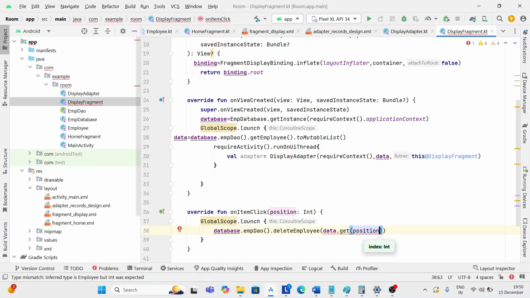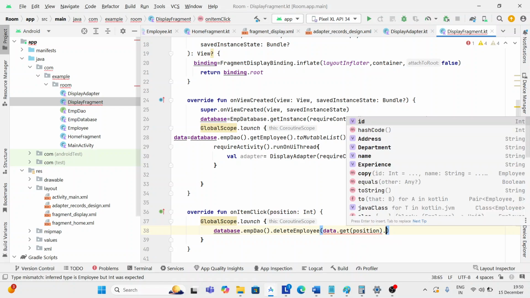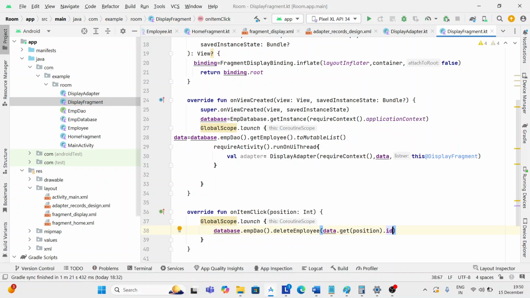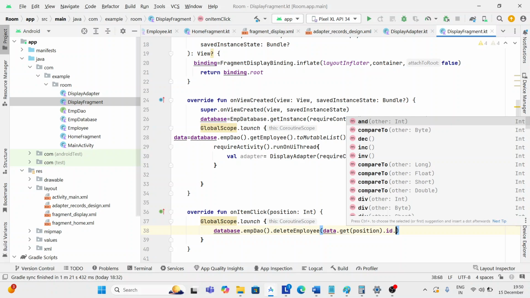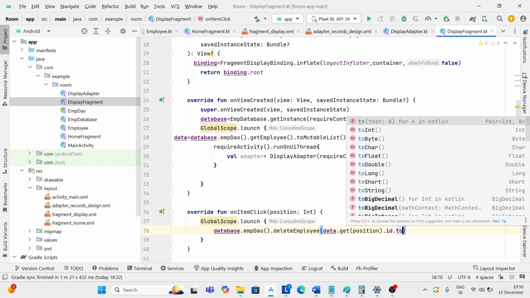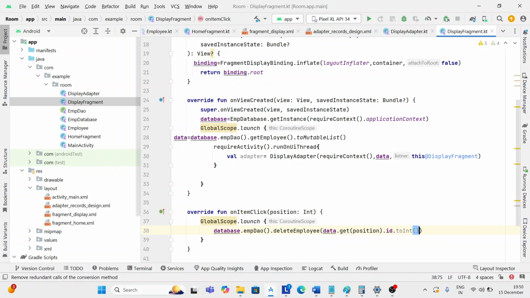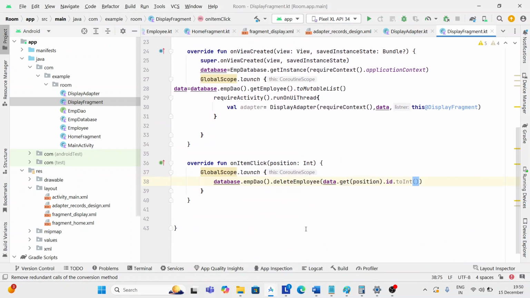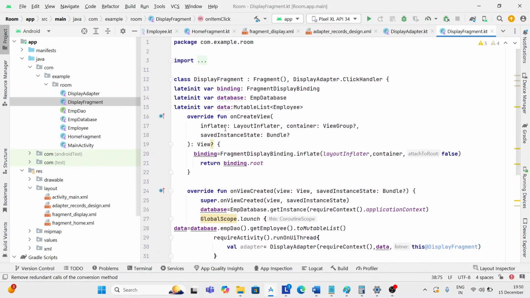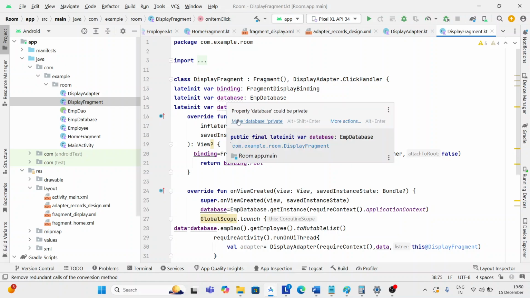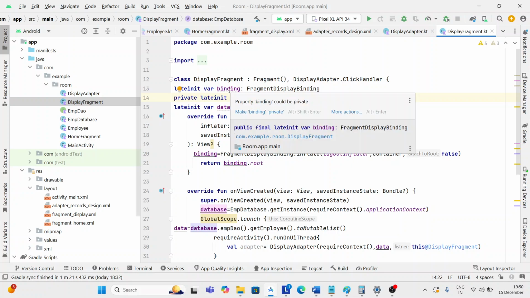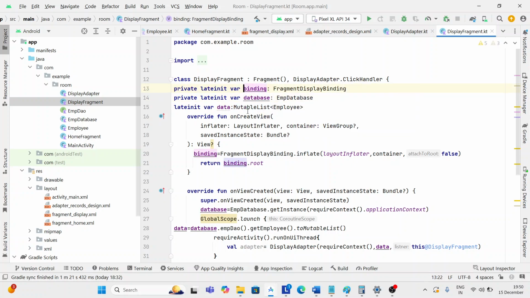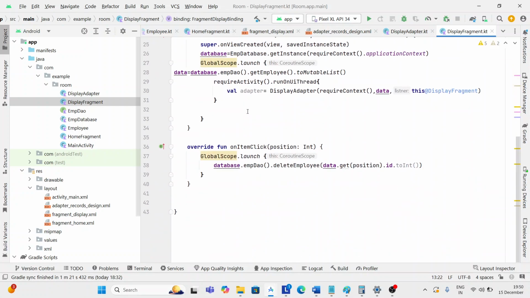I will delete the record according to its id, and convert it to int. Okay, now it is done. Again I am checking the code. Now let's convert this to private. Okay, now let's run the app and check how it performs.